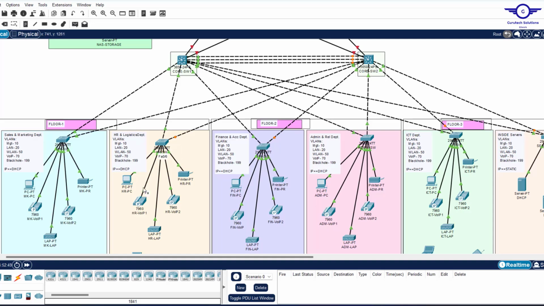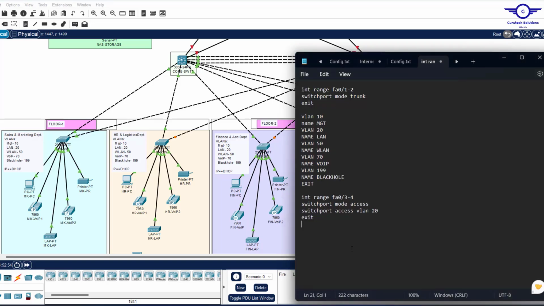Now 5 and 6 to VoIP VLAN 70. I just copy this one and paste it, so 5 to 6 will be VLAN 70.